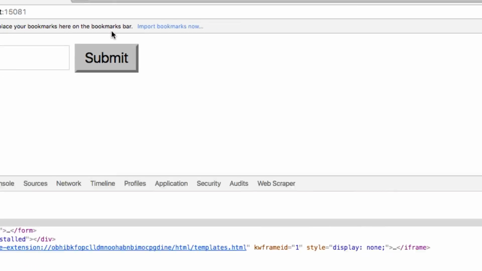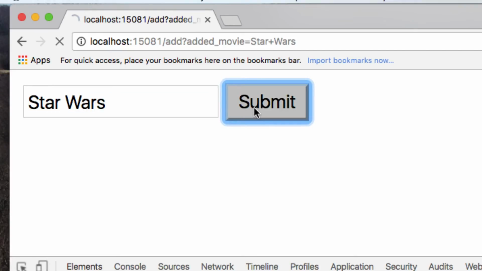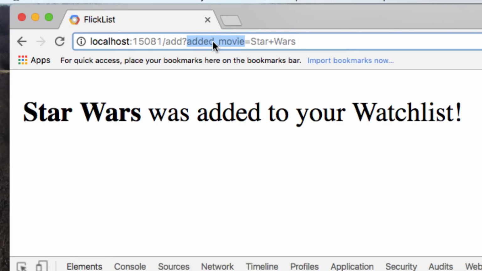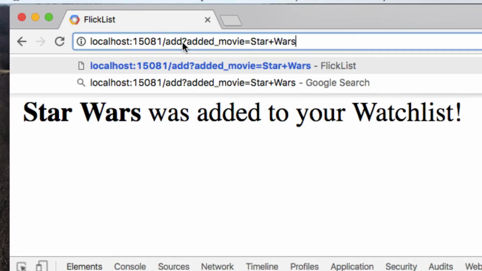Yep, great. One other thing I noticed in the URL that we should look at real quick is, let's add a movie. So notice how the URL, instead of just saying /add and then that's it, there's this other stuff, and this will always be in the same format, so you'll get used to this. It says /add and then question mark. Question mark means there's some parameters coming up, and then what follows are each of the parameters.